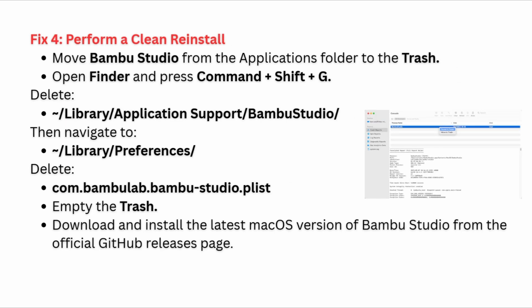Perform a clean reinstall. Move Bamboo Studio from the Applications folder to the trash. Open Finder and press Command plus Shift plus G. Delete /Library/Application Support/Bamboo Studio/, then navigate to /Library/Preferences/ and delete com.bamboo.bamboostudio.plist. Empty the trash, download and install the latest macOS version of Bamboo Studio from the official GitHub releases page.